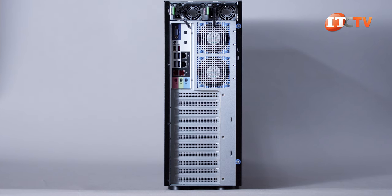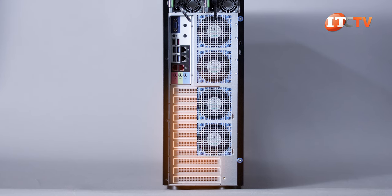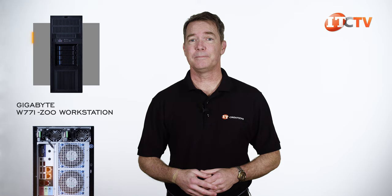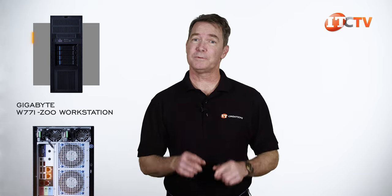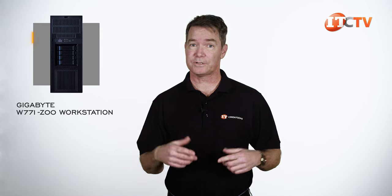All those PCIe slot covers round out the back. Optionally, you can install two more fans on the back for GPU cooling if you max out on cards. With two 10 Gigabit Ethernet ports in the rear, you still have a respectable network connection if you decide to use four GPUs and weren't able to install a faster network controller card.